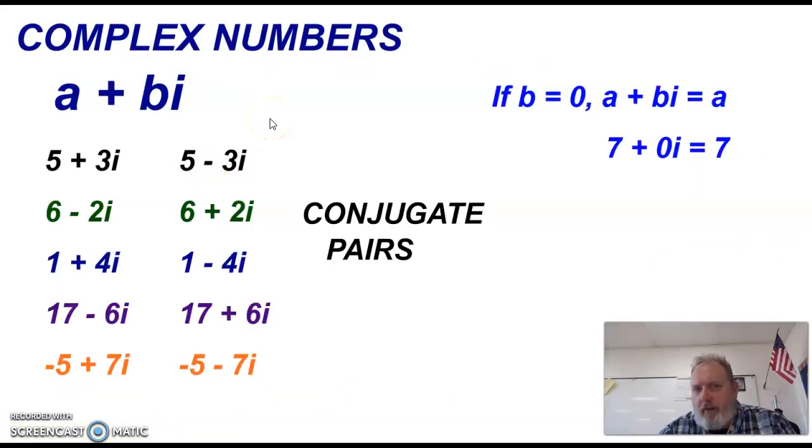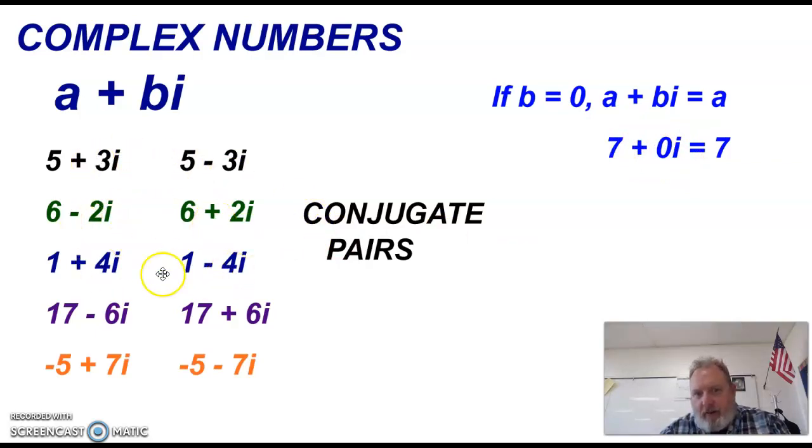Okay, complex numbers. Complex numbers are any number that has an imaginary number in it. It's in this form, a plus bi. a representing the real number, and then the bi representing the complex part. You can have rational numbers. You can write them as complex. So I could say 7 plus 0i, which we just call 7. Any rational number is technically also in complex form. It's just plus 0i. We just typically don't write the plus 0i.